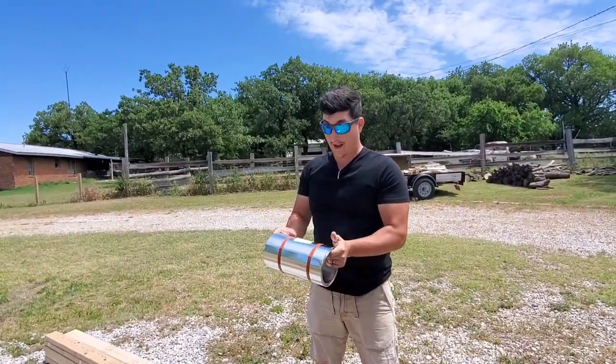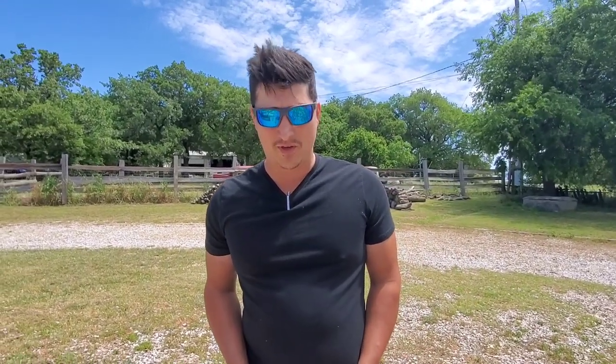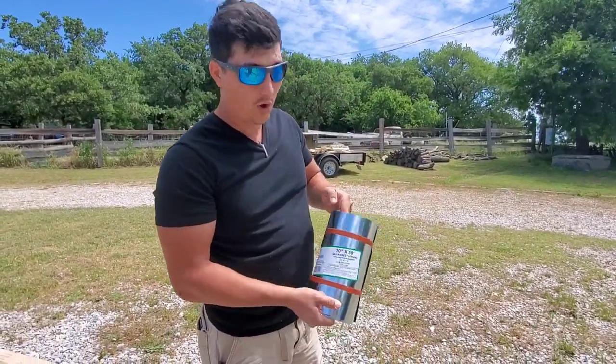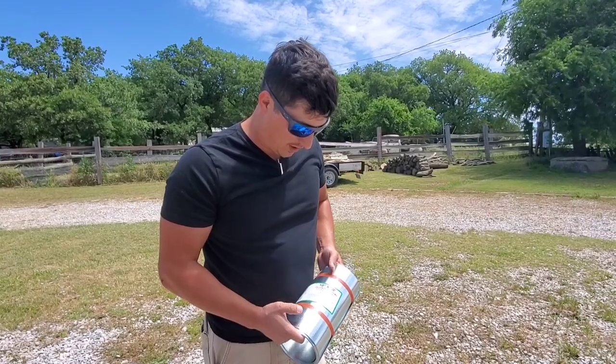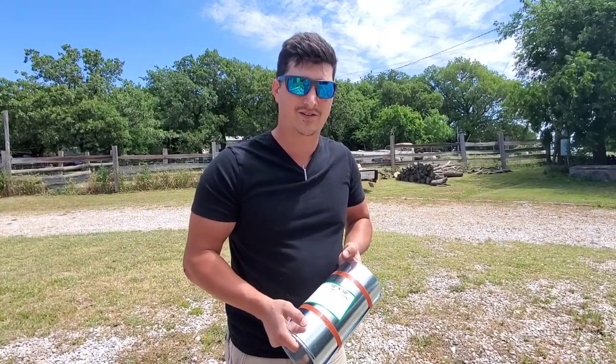So what we're going to do right now is I'm going to show you the materials that we bought for the raised beds. You can go to Lowe's and pick up a roll of flashing used for roofing material flashing. This is the galvanized steel — they make it in galvanized steel as well as aluminum. I prefer the galvanized steel; it's just going to last longer. This is 10 inches tall by 50 feet long. The dimensions of the beds are going to be 3 feet wide by 6 feet long, so all together that's 18 feet — 36 feet for the two that we're building — so I'll have plenty left over.